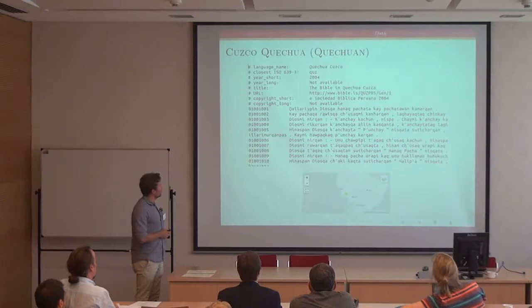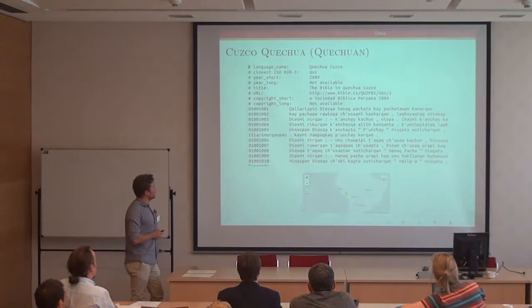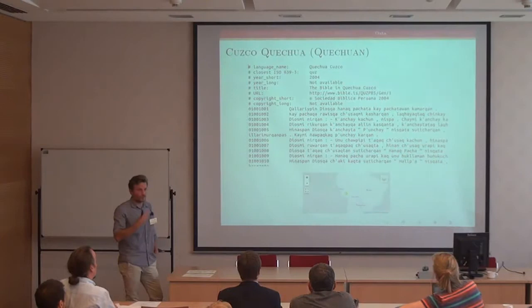Another really tricky issue, which I didn't even realize to start with, is that in some languages you also have something that looks like punctuation, which is not. In Quechua here, for example, you have ejectives. So this here, for example, would be pronounced with an ejective rather than a plain k. And actually, if you run a tokenization algorithm, it will tell you K is a separate word, right?